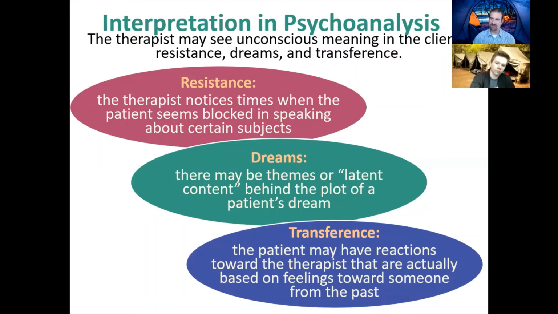Okay, you might have experienced transference yourself. You start finding yourself yelling at a roommate or a family member, realizing that you're not really upset with them, you're transferring feelings that you have towards others onto that particular person. So again, transference is one concept that we still work with in therapy, but resistance and dreams are a little bit less so.